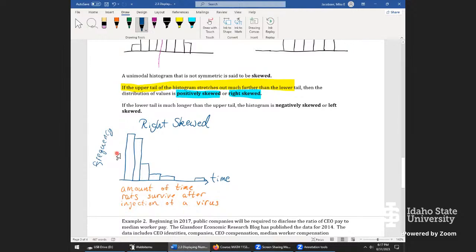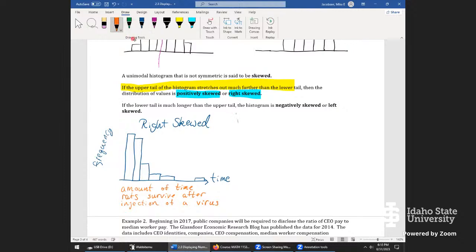Okay, let's do left skewed next. To me, left skewed data, it's kind of strange in a certain sense. It's a little bit rare in that it's something I don't run into a lot, data that's left skewed. And if I had to come up with an example, sometimes it's a bit of a challenge. So while we're drawing this, if you can think of a context where you would get data left skewed, let me know and we'll add it on here.